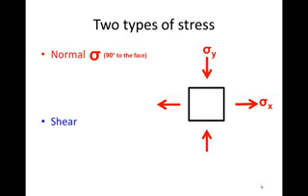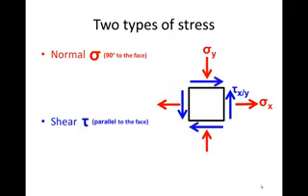The second type of stress is shear stress, designated with the Greek letter tau, and that is a stress that's parallel to the face. So we draw that in this direction. We call it tau xy, because it's on the x face of the little element in the y direction. If we have stress on the right face upward, we'd have to have stress on the left face going downward, and we'd have to have stress on the top and bottom faces in these directions to balance the element.